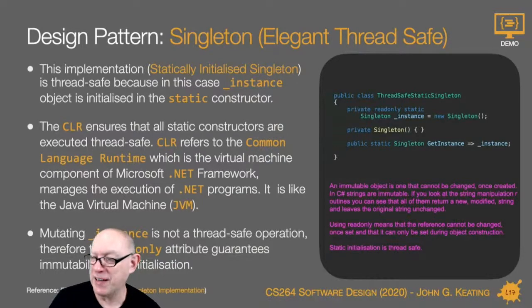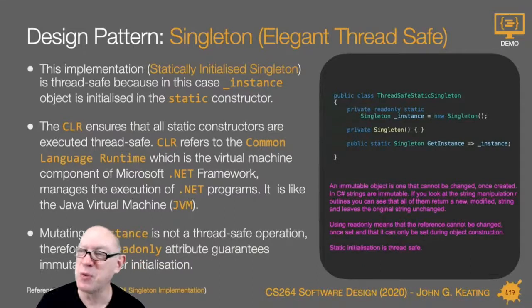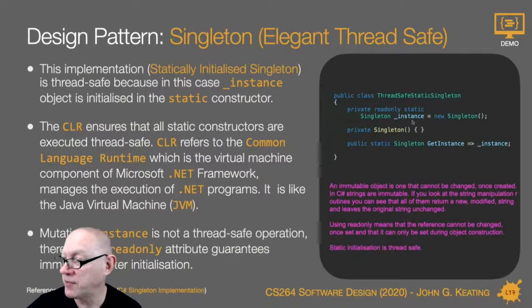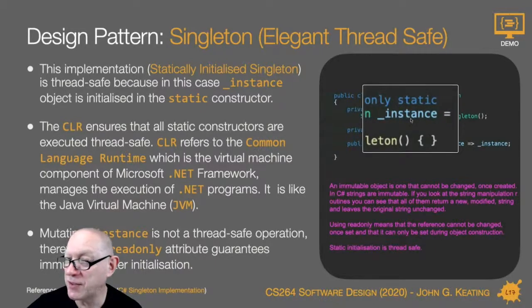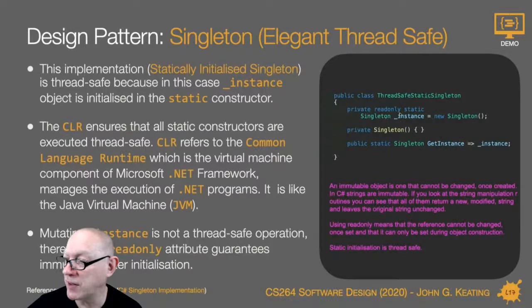Elegance is a much overused word, but we want something that works very, very simply and uses the best implementation that's unambiguous. We use the keywords where we can and what's built in. So here we have, why is this thread safe? It's because in this case, the instance object is initialized using a static constructor.